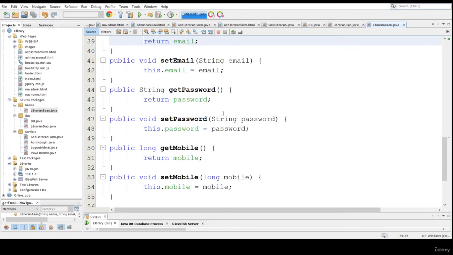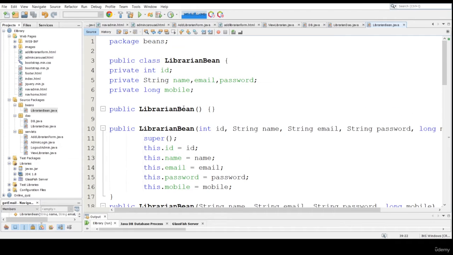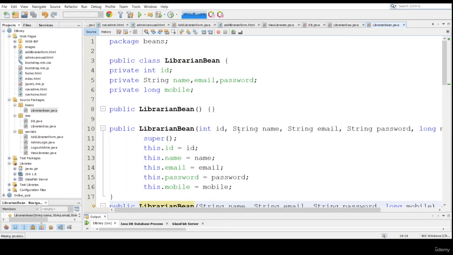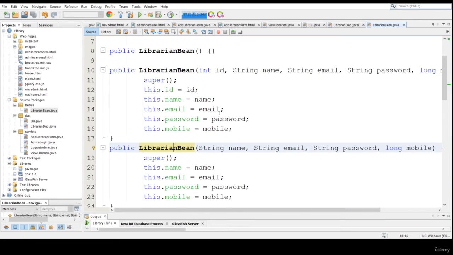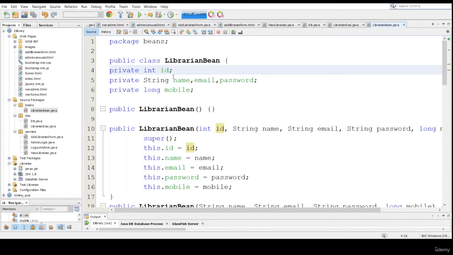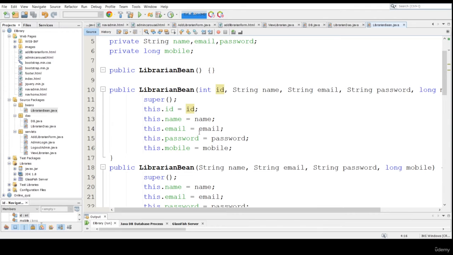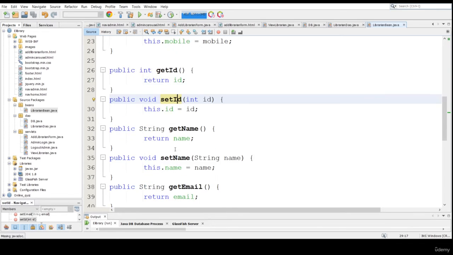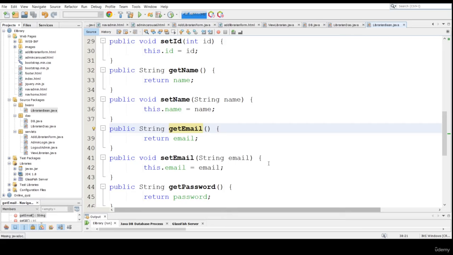And what is the bean creating? Bean is for creating all the constructors. These are the constructors basically, and from the super method I'm mentioning this ID to this ID, and because it's private, it gives me some security inside the database. Otherwise anyone can check that part and anyone can use that part. And all these methods, get ID, set ID: what is this? Get ID is for the client, but set ID is for the server purpose. Get name is again for the client purpose, set name is for the server purpose. Get email, all the things are similar.